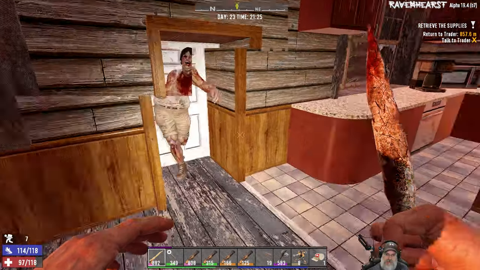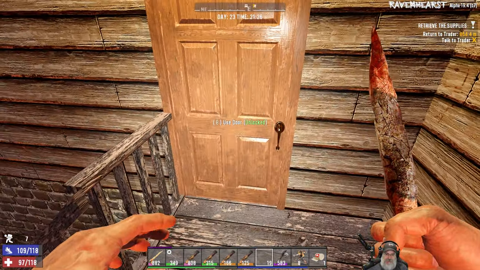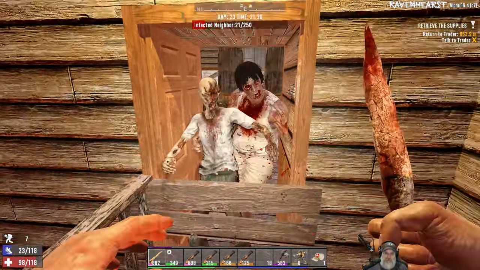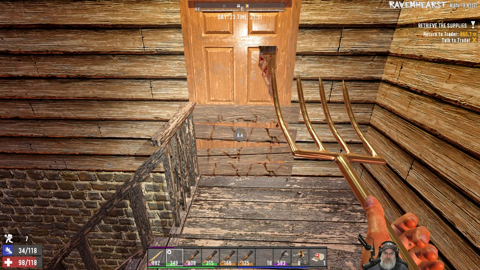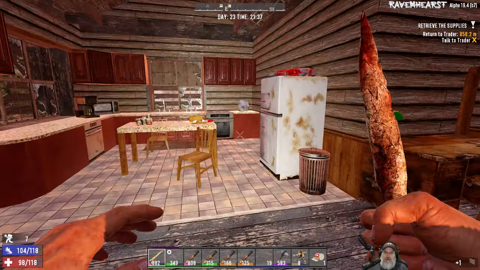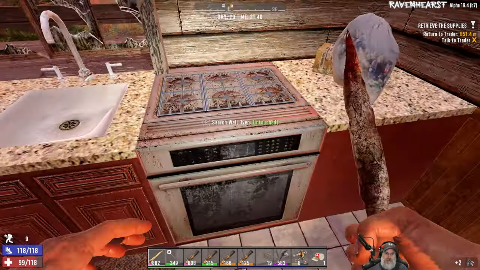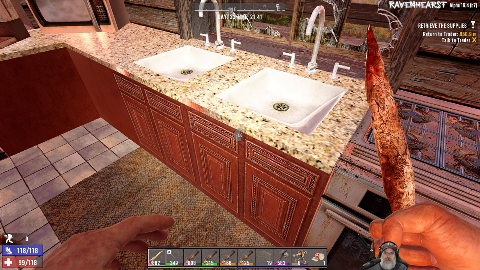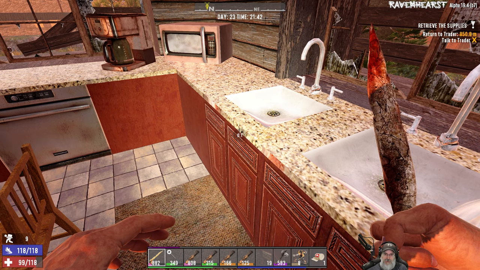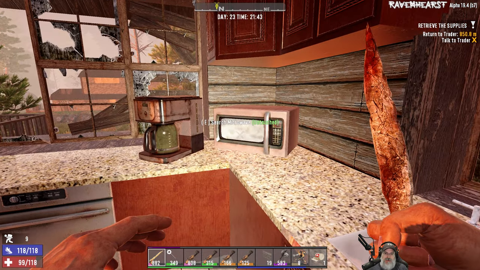Okay, let's get this door closed quick. Ah, shit. All right, we'll fight him here. All right, so we got some food here. Check the sinks for wrenches as always. If I had more time, I'd actually wrench the sinks because we can get brass and stuff out of them, but we need coffee beans too, which we're not getting.